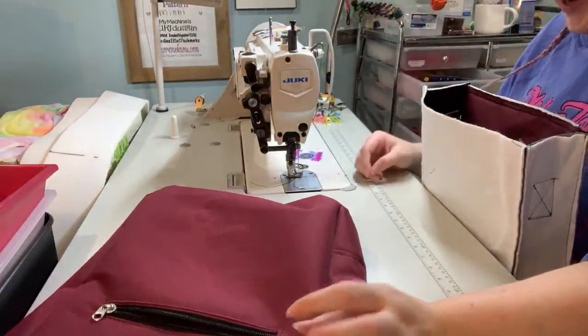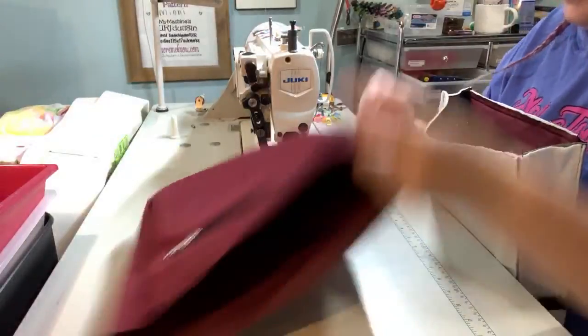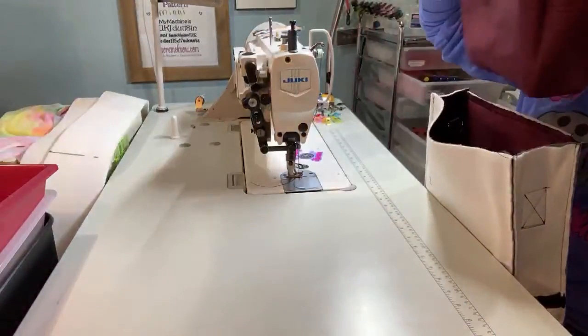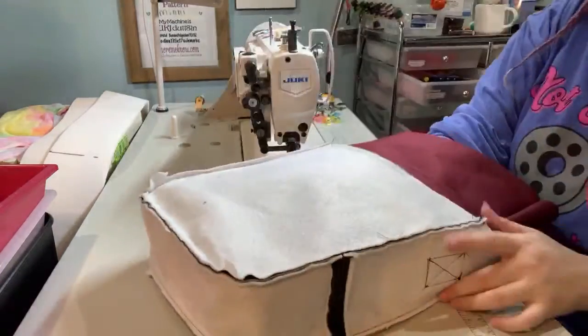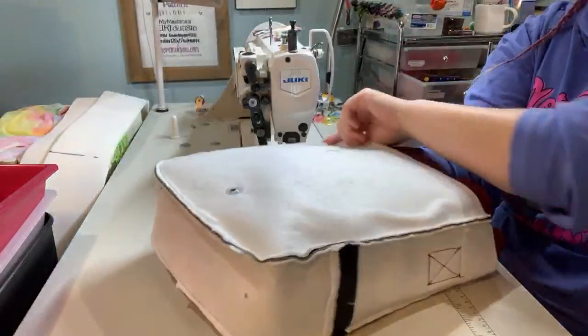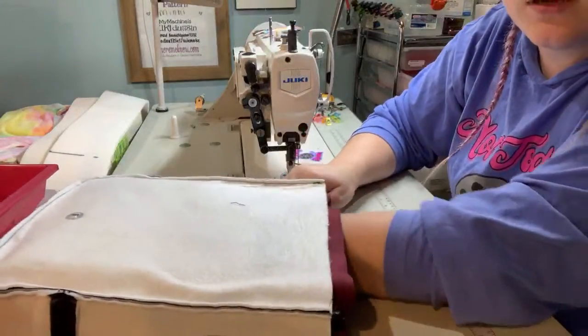All right, I like to make sure that my zipper pocket is on the back. So that's how I'm gonna stick that in there. This one is definitely going more smoothly than my first one.